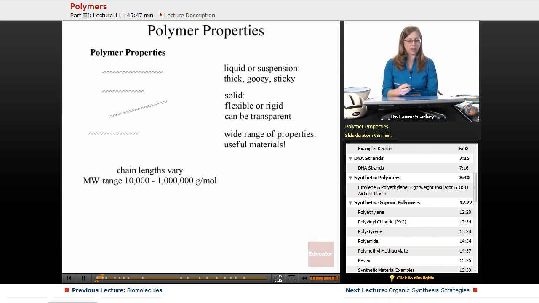Now, how do polymers act? What are their properties like? Well, they're very, very long chains. And so, if you have them in liquid form, those long chains tend to get tangled up. They don't flow very easily. So, as a liquid, the polymer solutions are kind of thick, or gooey, or sticky. Things that have those kinds of properties usually have some kind of polymer involved with them. As a solid, depending on the polymer, you can have ones that are very flexible, or spongy, and pliable. Others that are rigid and very durable. They can be transparent, and we have plastics that we use for those, or they can be opaque.